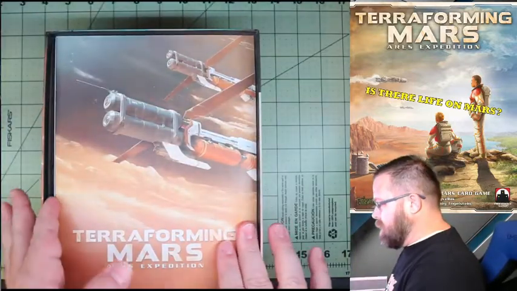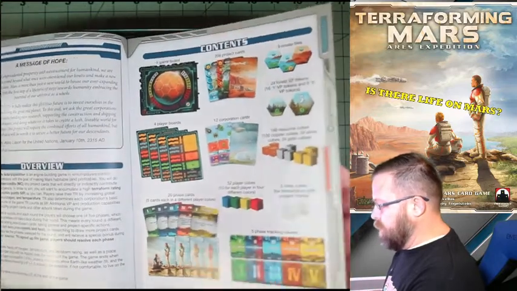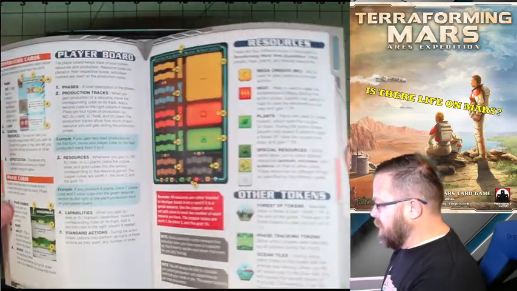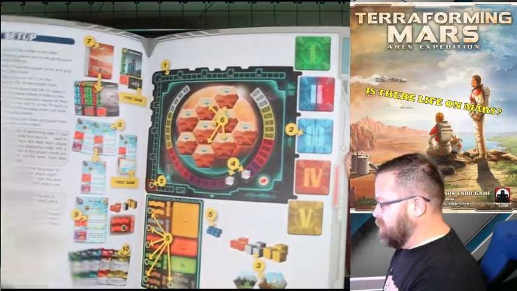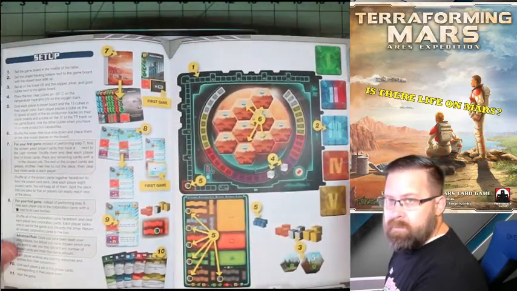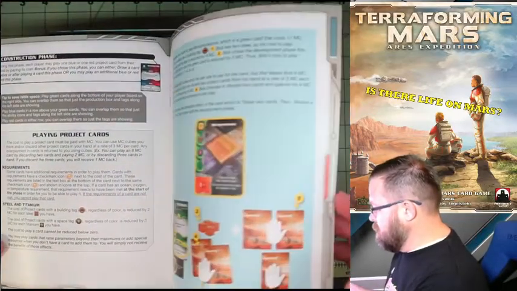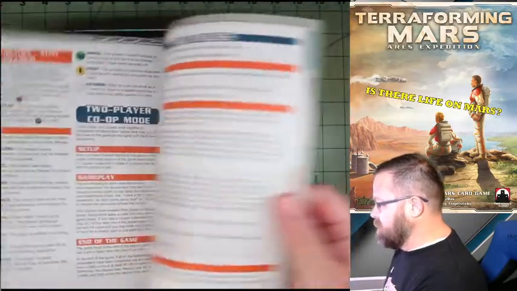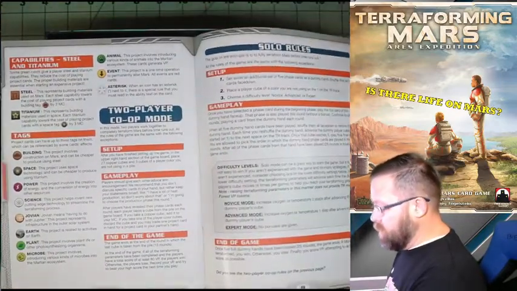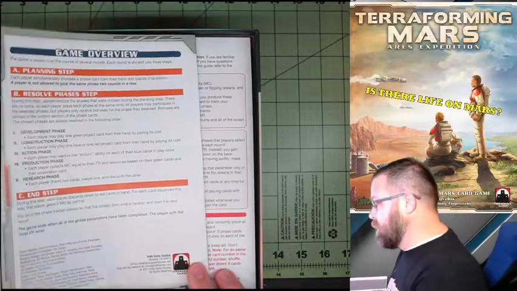All right, so first thing we come to is the instruction booklet. Okay, we've got a little bit of an overview, content, how to set everything up. So I like the fact that they're using a lot of diagrams, a lot of art, basically walk you through the different steps, like for here, for your setup. Gameplay, action phase, symbols, two-player co-op mode, solo rules. Okay, so that's good. Okay, so the game does support up to 4 players.